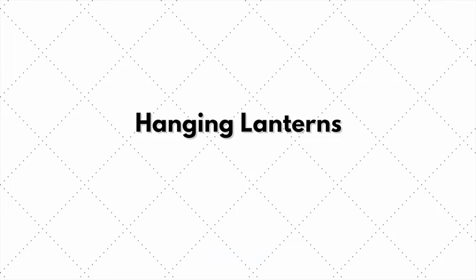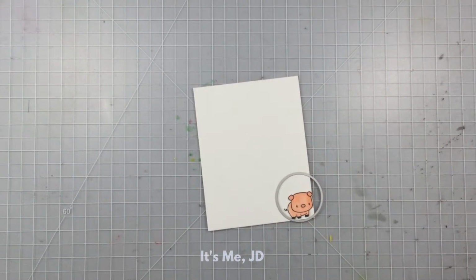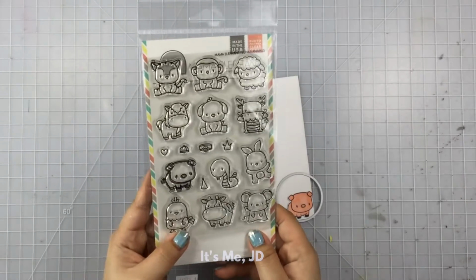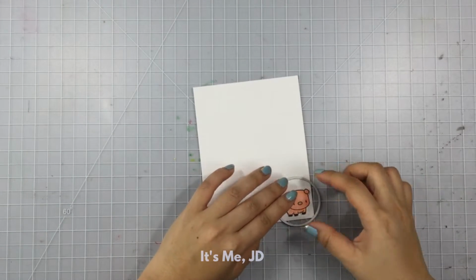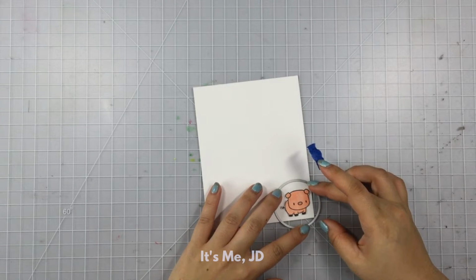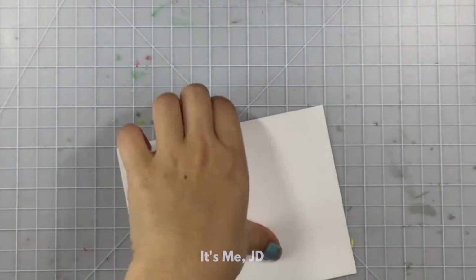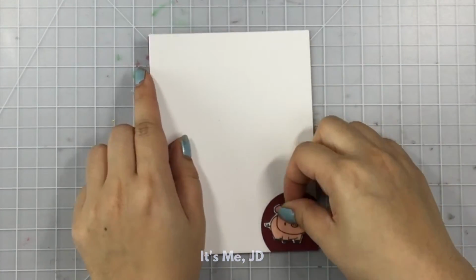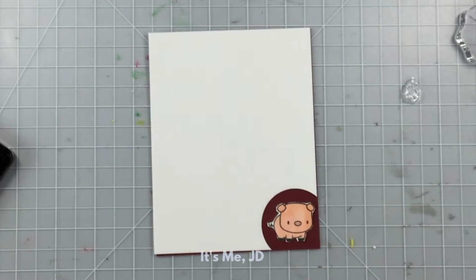This next card features some hanging lanterns. First, I'm going to take my white cardstock and cut a circle off of the corner of my card front to make room for this little pig. It's the year of the pig for 2019, and so I'll take this and just offset it a little bit and run it through my die cutting machine. Because once that piece is done, I'm going to back this piece up with a red cardstock just to make it stand out a little more.